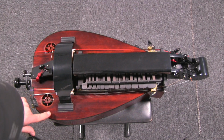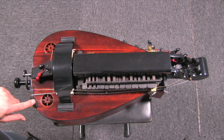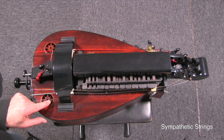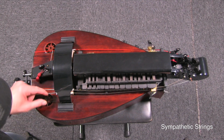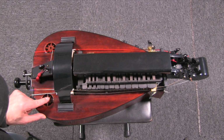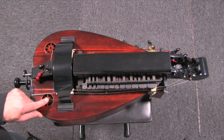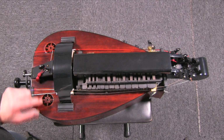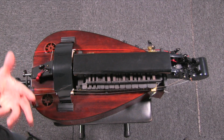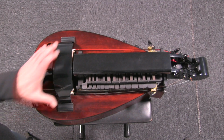Anyway, let's go over the strings. These strings here, there's 4 of them. They are called the sympathetic strings, and you tune these 2 to G, middle G, and the next 2 to middle C. It's a little bit out of tune at the moment. But you don't actually play these. They just resonate when you play. It gives it a little bit of a reverb quality, if you will.